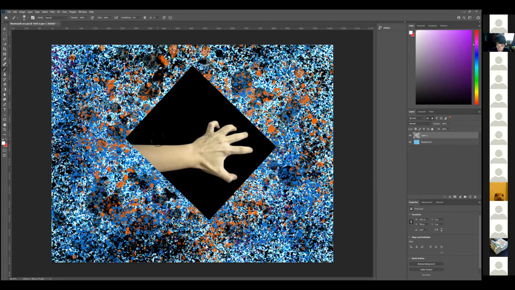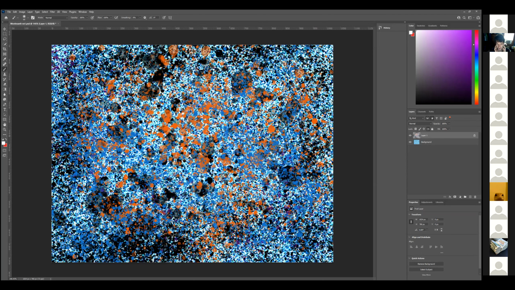Go ahead and quit Photoshop. You can undo a few times so the hand's gone if you want. Save if you made changes. I didn't really make any. Do a full quit and restart, and you shouldn't have a problem. Okay, all right, I'll try that. You're doing everything right so far, other than maybe you didn't place it, but it seems like maybe you did.